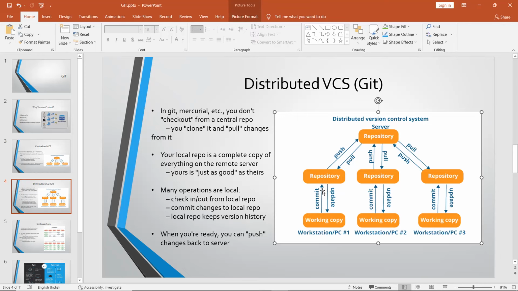The working copy and repository are there on his local system only. Whenever he wants, he can start working on that file and commit it. That commit will be reflected as a commit ID on his local repo. Okay, so similarly, the next day, let's say another person comes in. He also does the same thing.